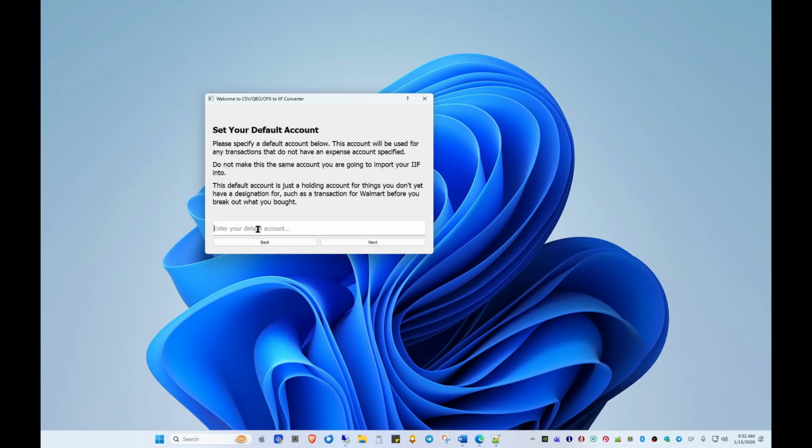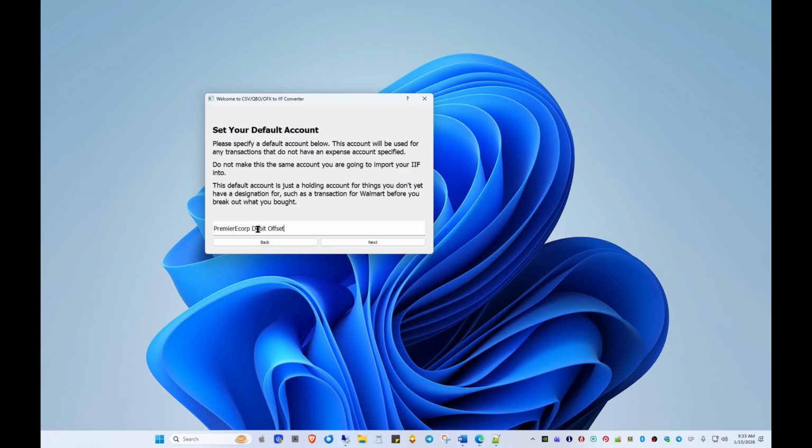This is where all the transactions will be imported into QuickBooks that don't already have an account specified. For instance, when I go to Walmart, I might buy toothpaste. I might buy food. I don't exactly know what I purchased at Walmart, and there's no way for me to easily break it out in the converter. So I import it into QuickBooks into one that I like to call Premier eCorp Debit Offset. That's where my bank used to put it years ago when they gave me an IIF file.